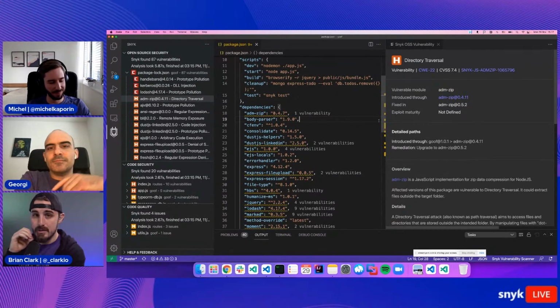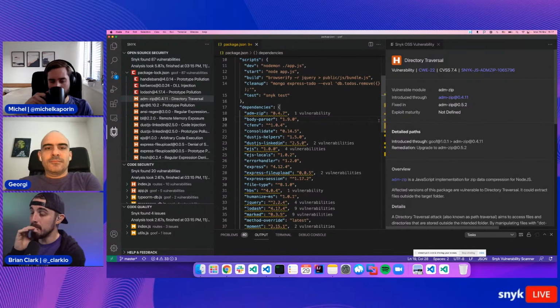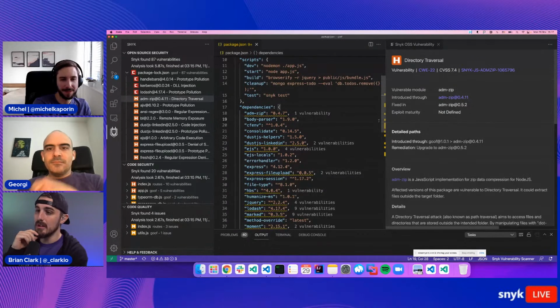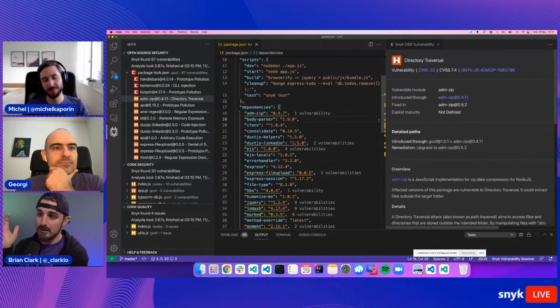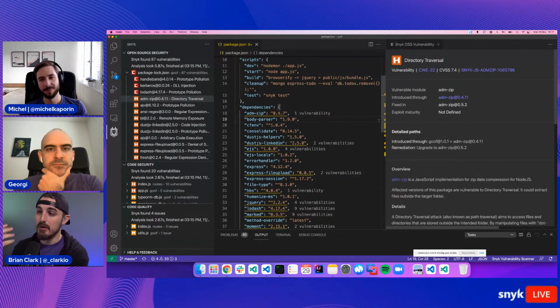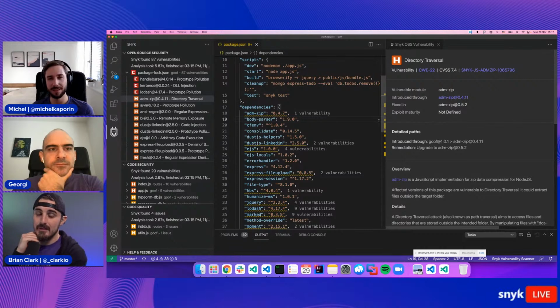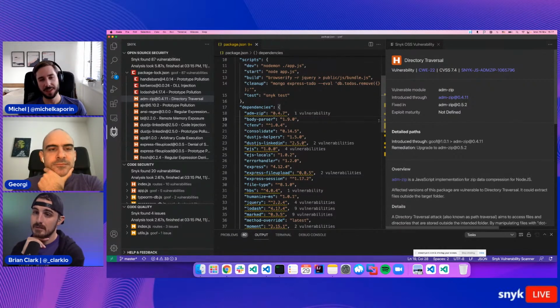I've toyed a little bit with the Snyk extension prior to this, and I had not noticed that before. I really like that a lot because a lot of times you might just be working in your package JSON, and that might be the way that I would notice something like that. Maybe I don't have the Snyk icon clicked on the sidebar and I'm viewing that. So that's fantastic. Well done. Yeah, thank you. Yeah, apparently, well, not apparently, it is actually, it was introduced in a recent release.